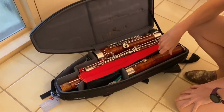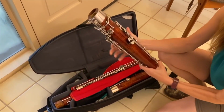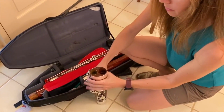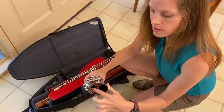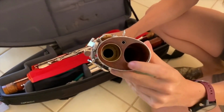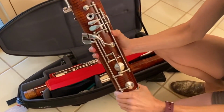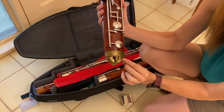All right, so inside this case, we have a couple of parts. This is the boot joint, and it's called the boot joint because it goes on the very bottom of the instrument. And if you look at the top, there are two holes. So we're going to put two pieces, a smaller piece and a larger piece in here. Now, before I put it all together, the boot has a U shape at the bottom.